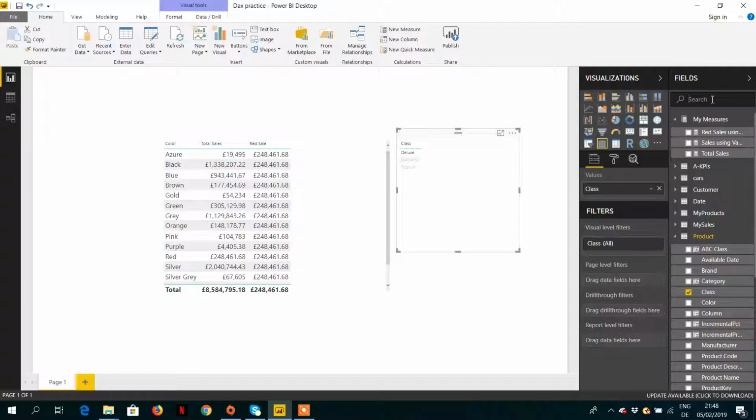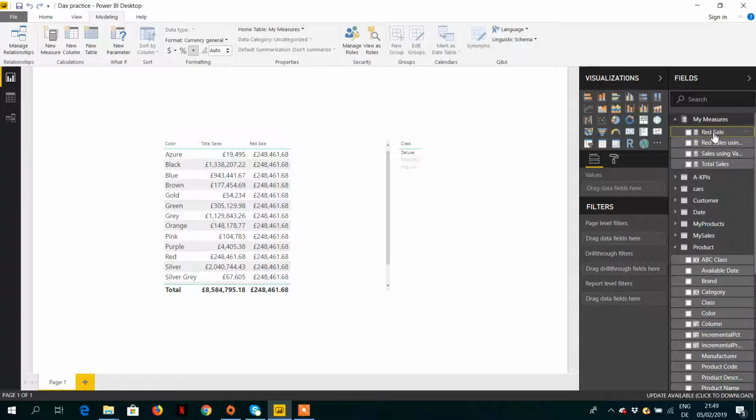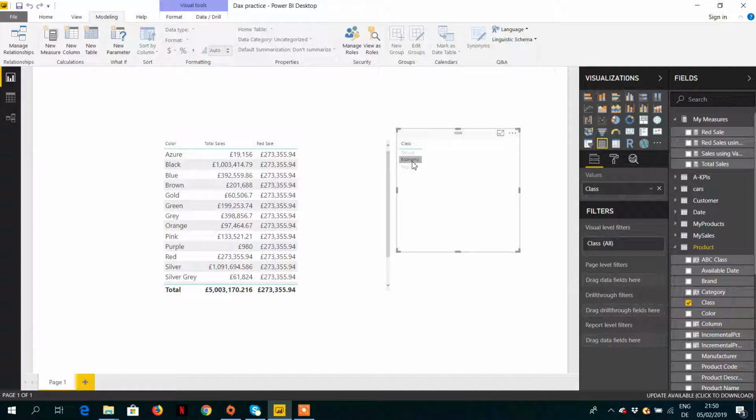Let me put this measure in the group so that we can easily find it. Here is the DAX expression for the red sale. Now what is the filter context? The filter context is red, and then the class deluxe. If I choose economy, it shows me the sale for the red product with class economy, and the same with regular.